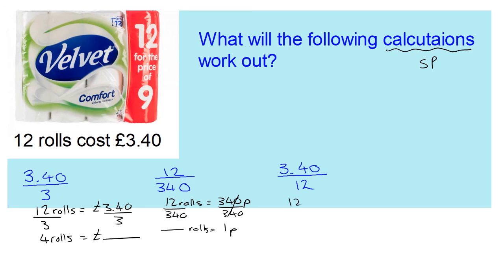Here we've got 12 rolls, and this time they've kept it all the same as the question. But we're dividing by 12. Let's do that. You can see I get 1 roll, and how much 1 roll costs in pounds. Again, that's the most sensible one when you're walking up and down the toilet roll aisle looking for the best value for money. That's the sort of figure you want to look for.